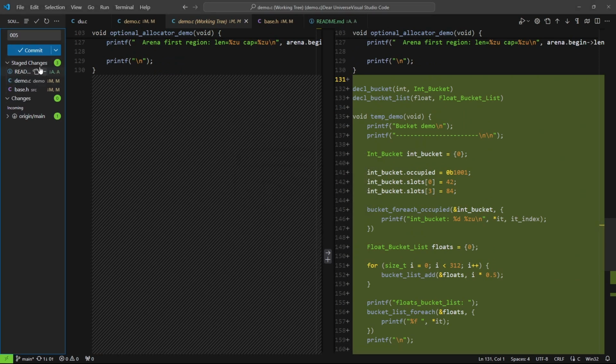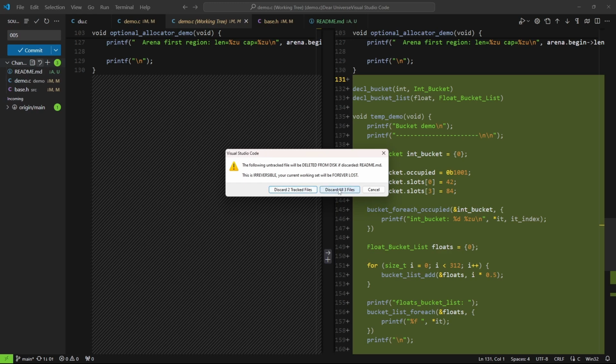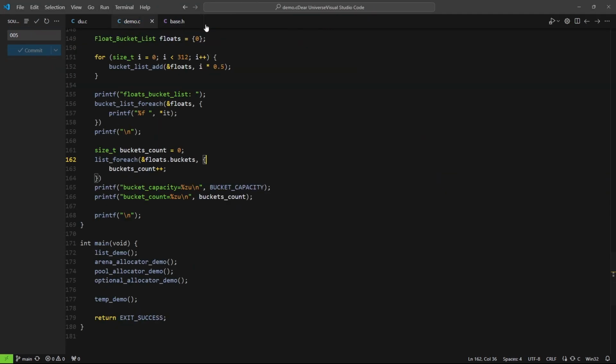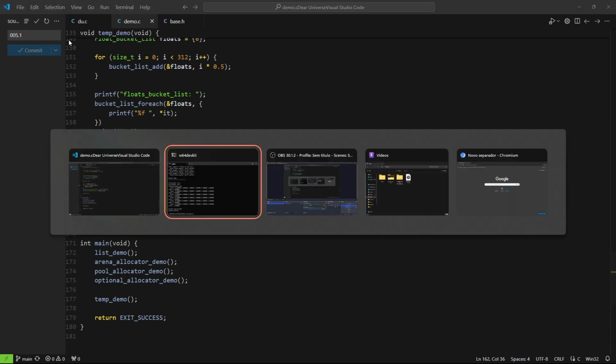Yeah, whatever. Let me clean all of this and pull from main. Okay, so this is still going to be 5, but let me say 5.1 or something like that.